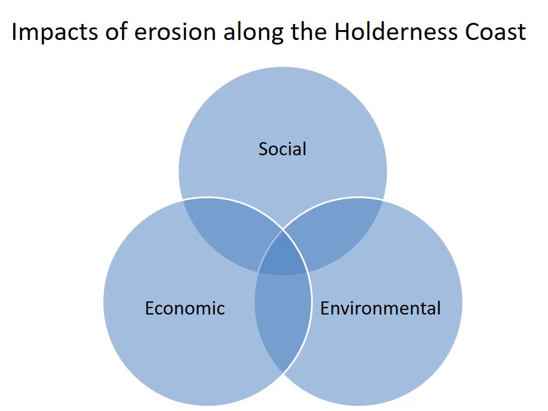What would be a brilliant thing to do as part of your write-up is to draw a Venn diagram like this. We often do this as a spider diagram where you just colour code social, environmental and economic, but you could do it as a Venn diagram and place some of those statements in the relevant part of the diagram. So some of the statements might be social and environmental, and you would place them in the little bit, the overlapping bit between social and environmental, for example. Up to you if you want to do that.